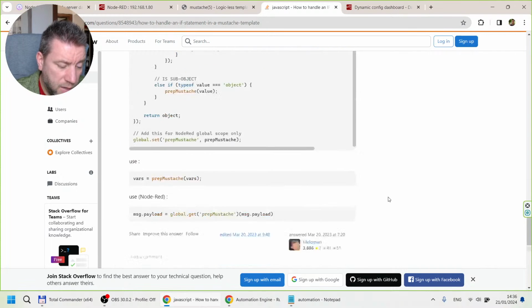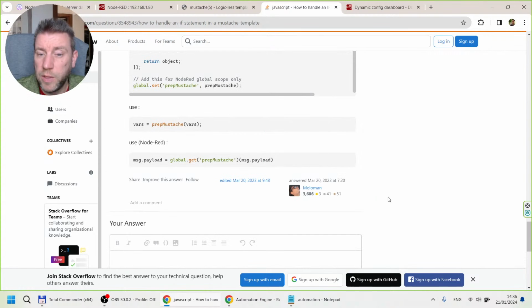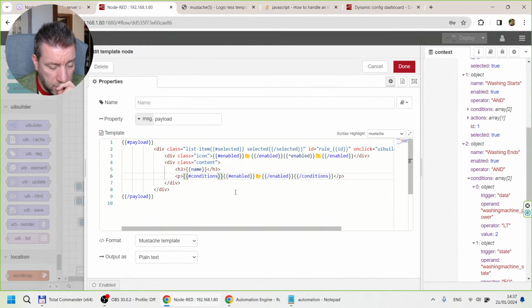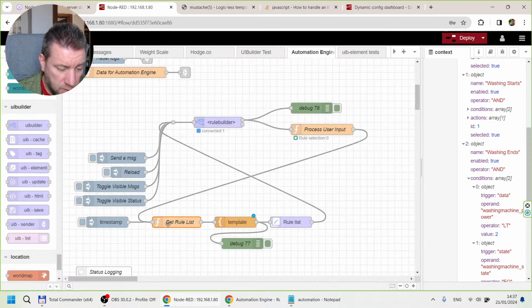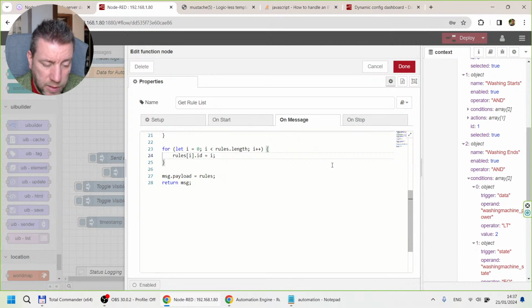Okay, I know where to move the logic. I was just hoping I could do it some other way, but fine. So maybe I can leave it here and do it here, which will end up in the context, no big deal. So rules, and it will get re-executed every single time, but it's not a big deal because it only happens when the user clicks on something.